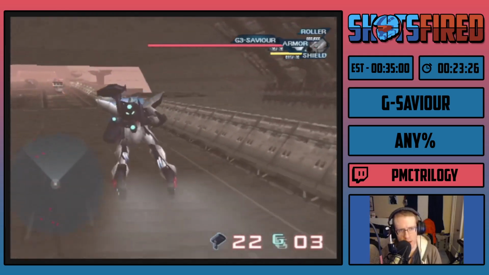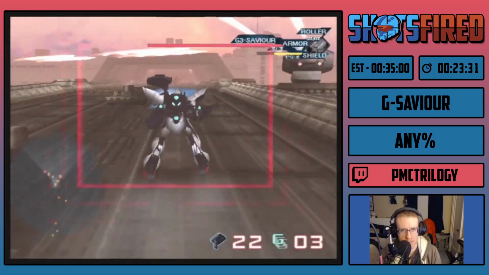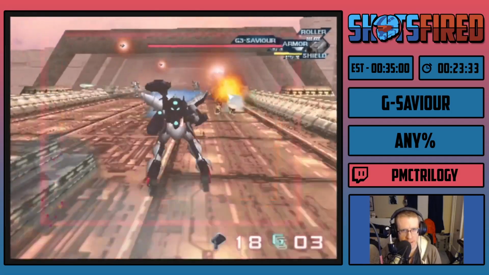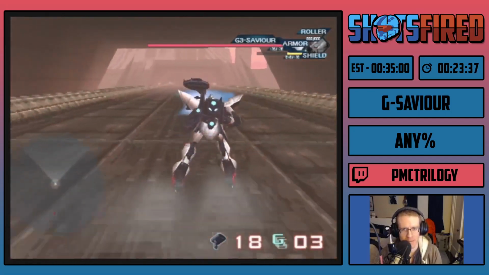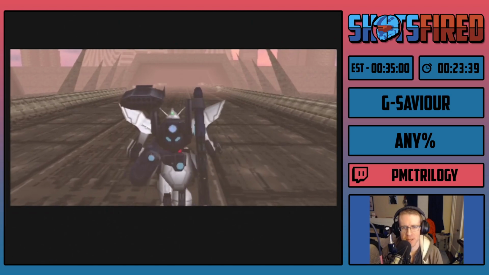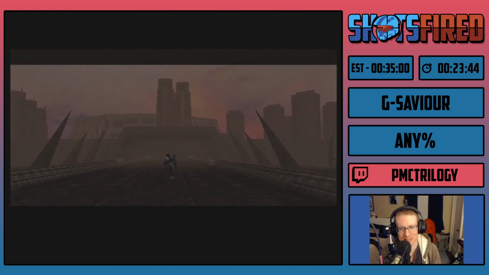The lock on is automatic. I can't swap targets easily. So there I was hoping for the lock on to swap, but it really didn't, which was uncomfortable. I really could have done with some swapping there. But anyway, that's chapter 7. I made that look easy. I hate that level. Level's garbo. You get stuck on so many things in that level.